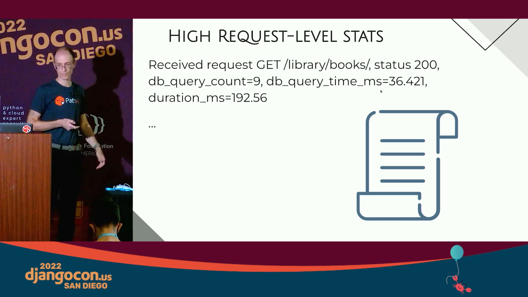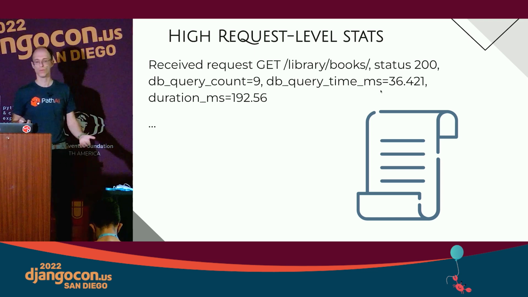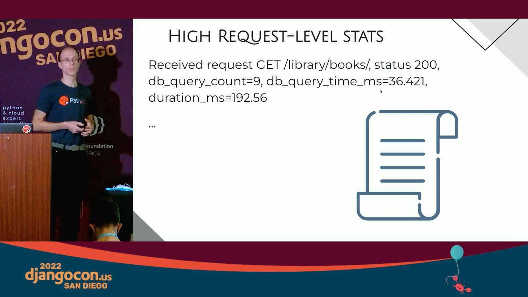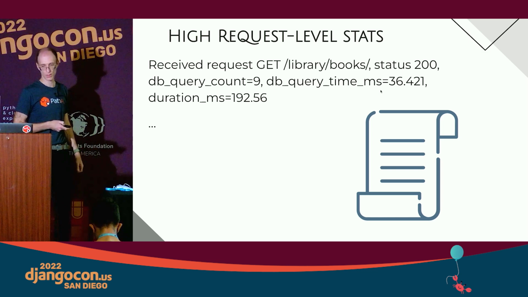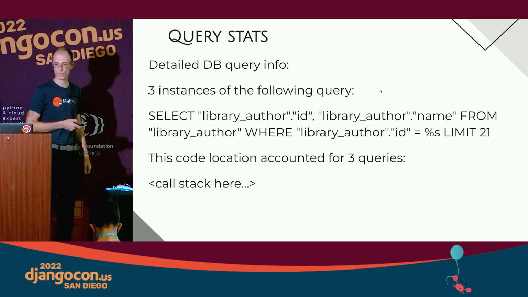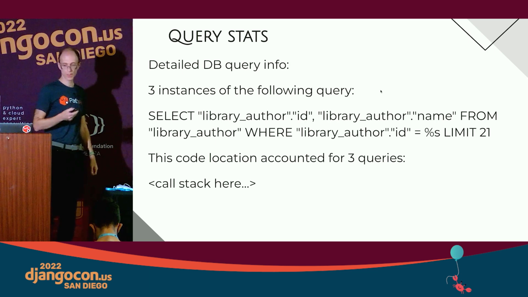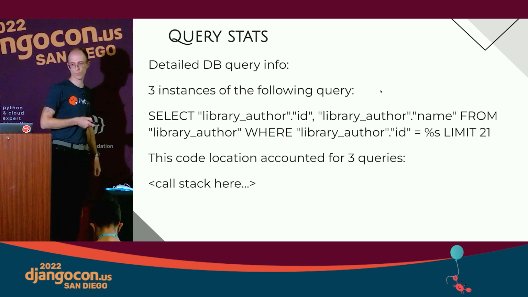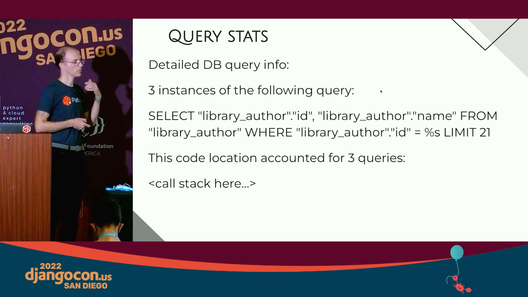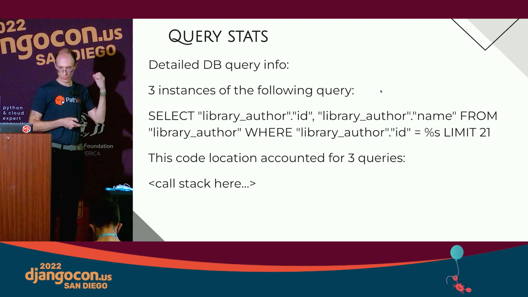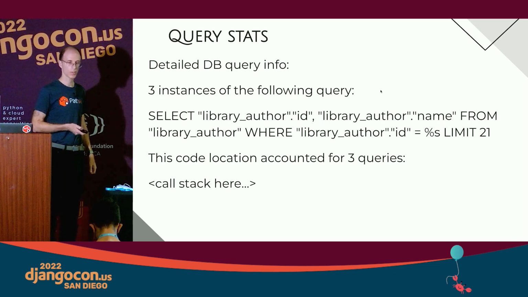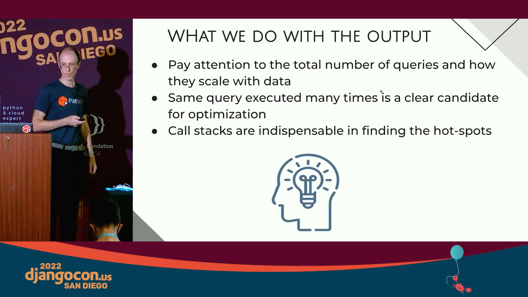And then the important question there is, what happens if you have a lot more objects in your database? If you're asking for more output, how will these queries scale? If you're seeing increases, that's a red flag. That's probably a bad idea, and then you need to really understand what those queries are and where they're coming from. And then at the detail level, if you decide to output more details, that's where you see the actual query. And then you can also dial down to the actual call stack location where they're being executed.